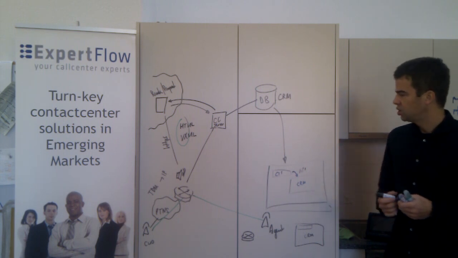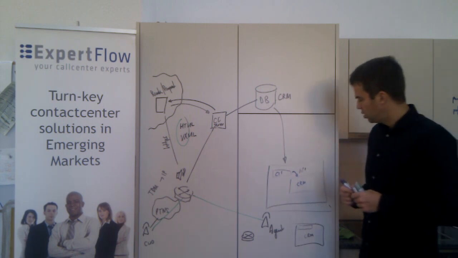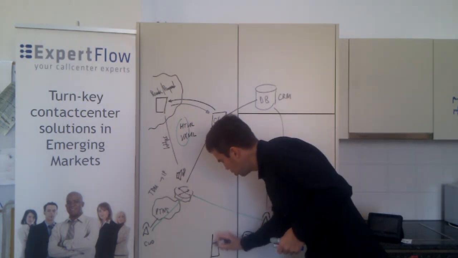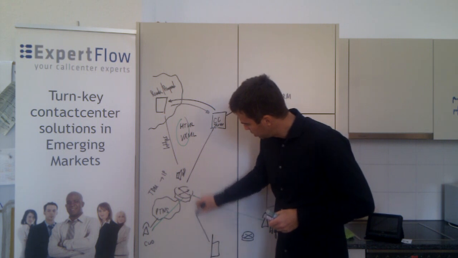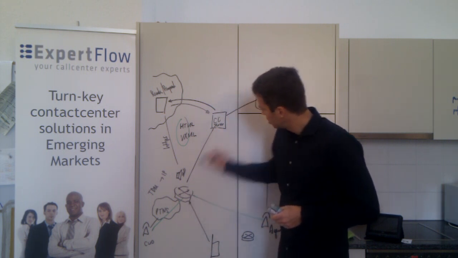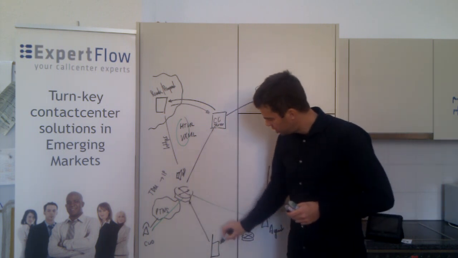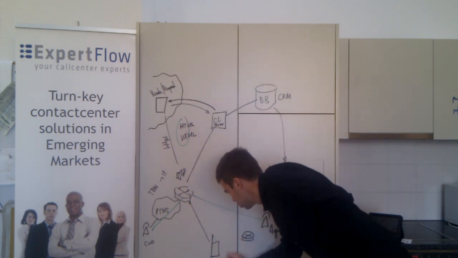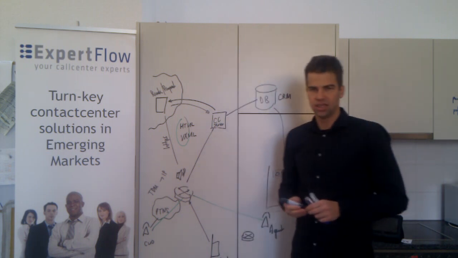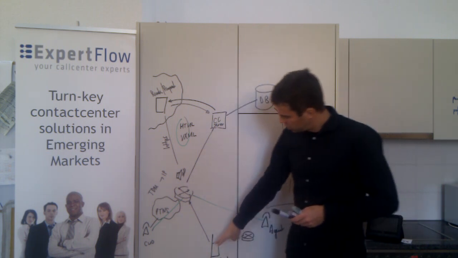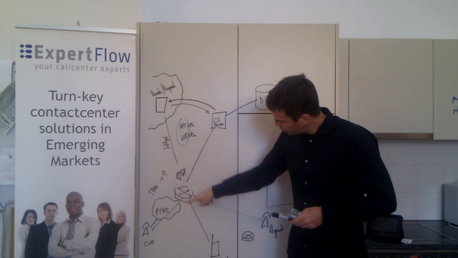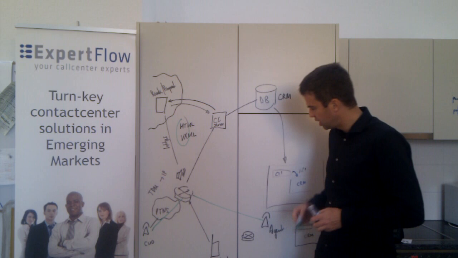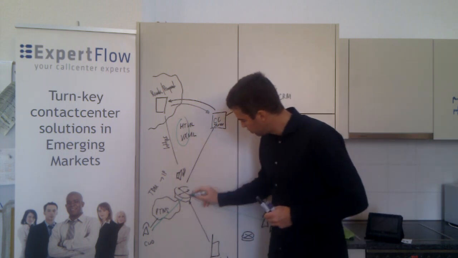So an agent can use his mobile phone, dial into a certain number, and the contact center will be notified that this agent, this mobile agent, is now available to the contact center. The contact center will reserve an open phone line to this agent, and whenever the internal agents are busy, it will also start forwarding calls to this mobile agent, treating this mobile agent exactly the same way as an internal contact center agent.